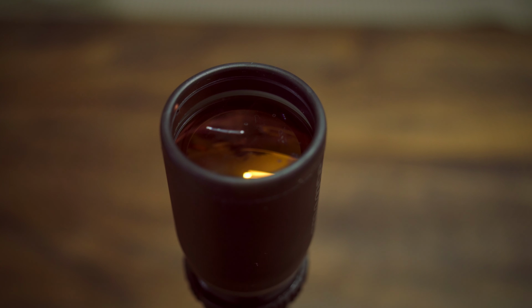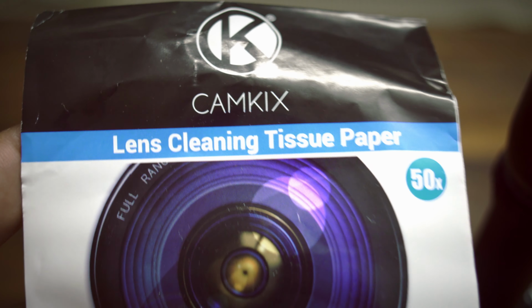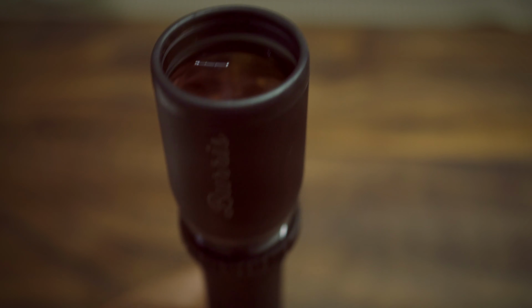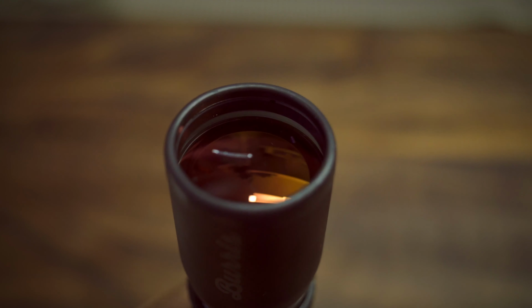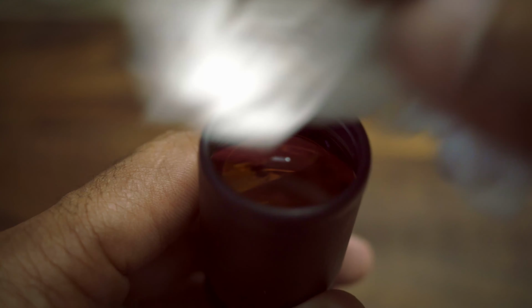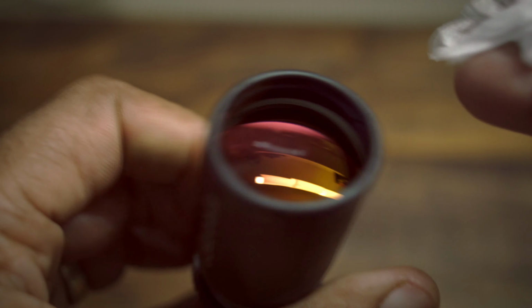Next I'm gonna use some lens cleaning tissue paper. If you've seen this before, it's like, whoa, almost fell. This sort of material that you rip out, to remove the water stains. And this seems to be doing the trick, pretty much.